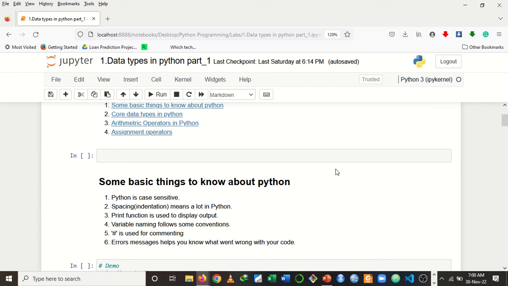Number one thing that you should know about Python is that Python is case sensitive, unlike other programming languages, which do not care about whether you are starting with a capital or a small letter.